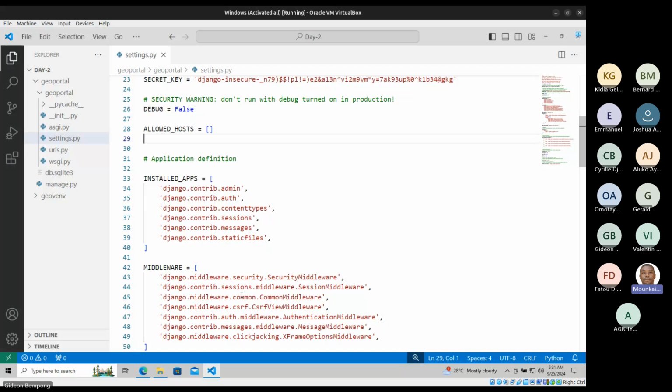So here, how many people have Mac OS? Can you raise your hand, those who have Mac OS? Emmanuel, you are maybe the only one who has Mac OS here. All the other participants are using Windows.